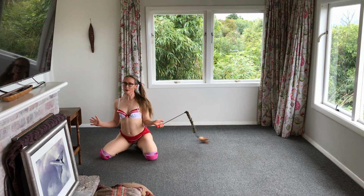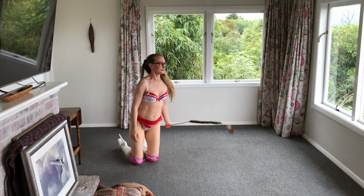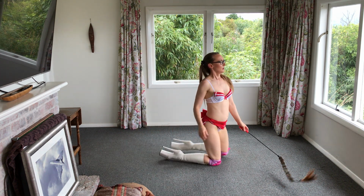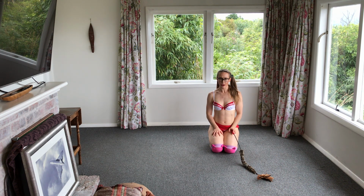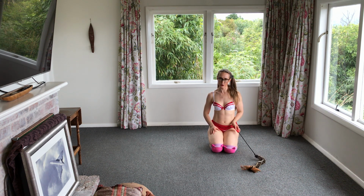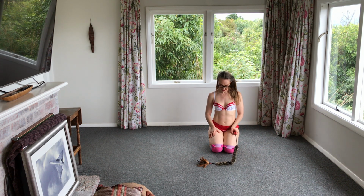That last move was a bit shit, but we're going to break it down and learn it properly. Okay. So to start with, we're going to start standing up. We're going to do a drop split. So you don't need to have a full split. You don't need to be able to do the splits. It's just knowing where to put your legs and where to put your hands.